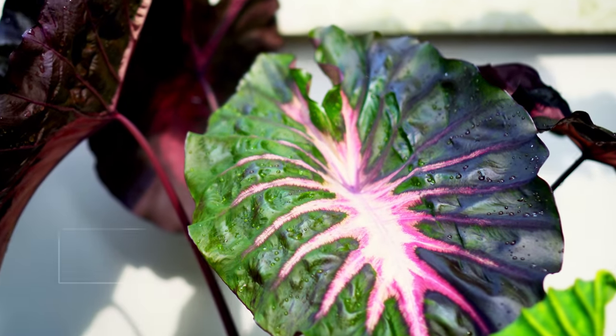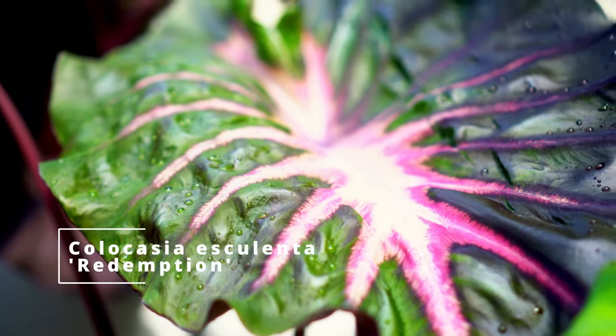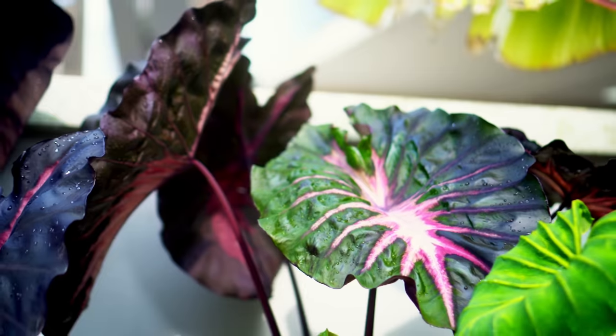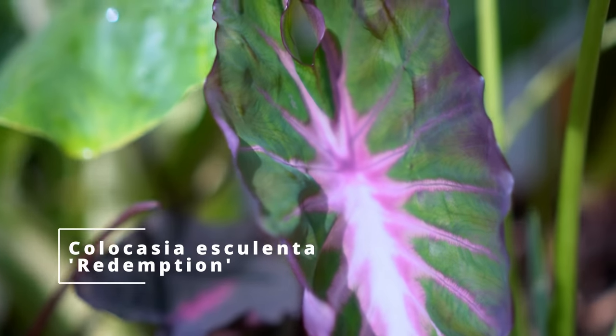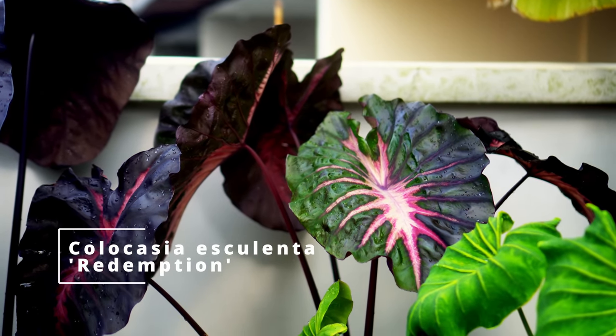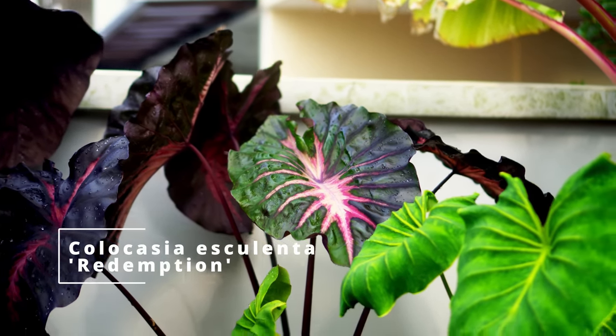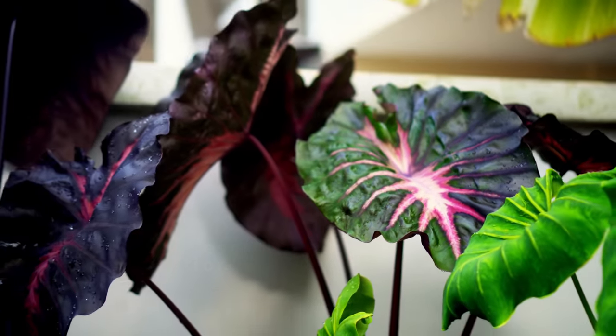Of all the collocasias, I think one of the most underrated black glossy hybrids with red lava is Collocasia Redemption over here. It's my absolute favourite. When I started this collocasia collecting journey, I saw so many black glossy red lava hybrids around, but there was only one that stood out — this hybrid from Brian's Botanicals. It has phenomenal dark black glossy leaves and a stunning neon pink lava that runs along the main veins. It has a really tight clumping habit, making it so suitable for container planting — it doesn't have runners, it doesn't spread out of the pot, it just stays neat. If you grow it really well, you can take it from just a single bulb into a mature plant with multiple offsets in just about five to six months.